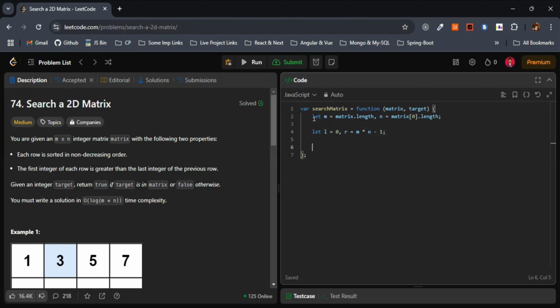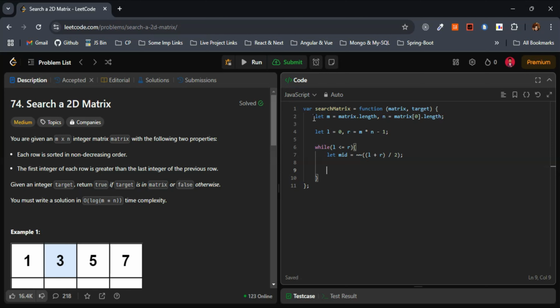So the third step, this is the main step. We have to perform the binary search. First thing is while left less than or equal to right, then only we can move forward. So we have to calculate the middle index first. So I'll just consider mid here. Mid will be, instead of math.floor, I just consider double tilde operator. This will be left plus right by 2. This is fine.